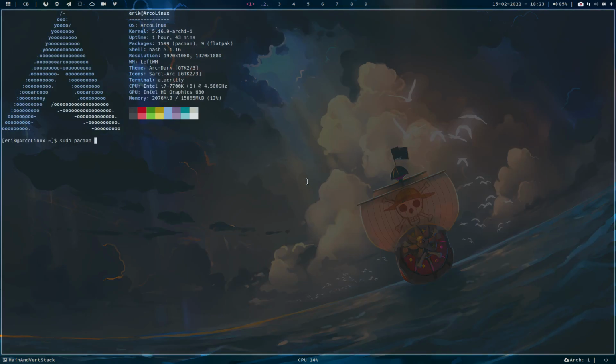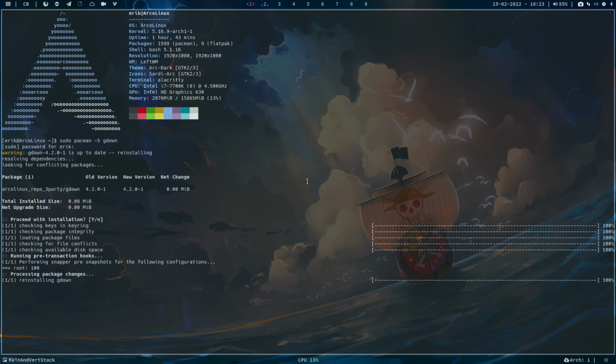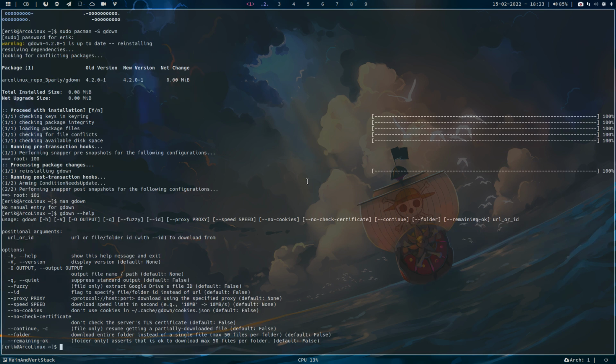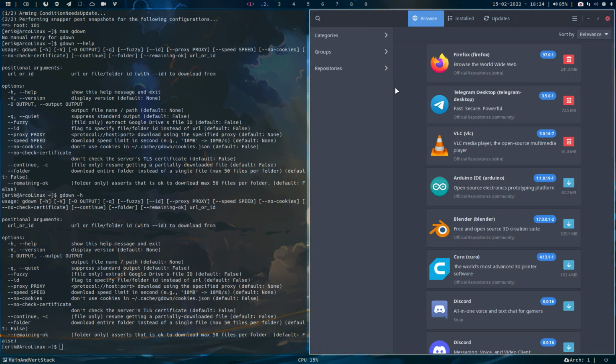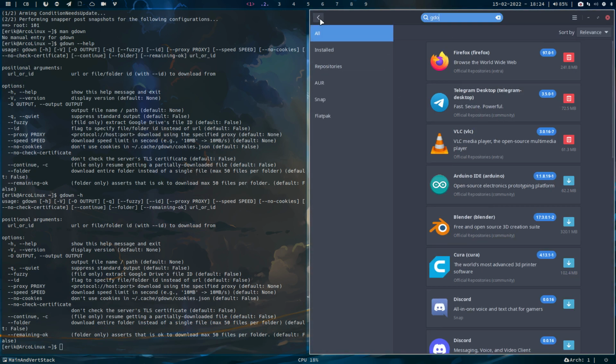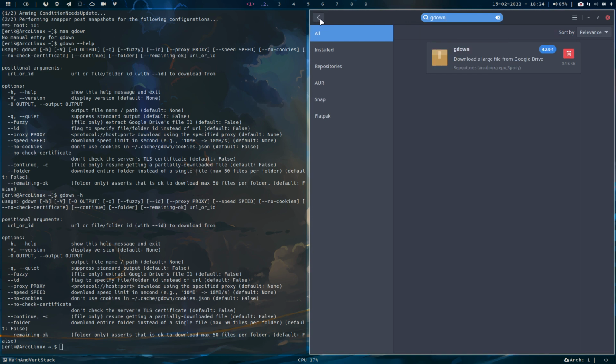We're going to talk about a new package that's on our repo, gdown. It can be installed, is installed, was installed. Often man works, or gdown help, dash dash help, or in short, dash h often gives you some information. But even so, it's very, very little. So, gdown. Go to PAMAC and read.